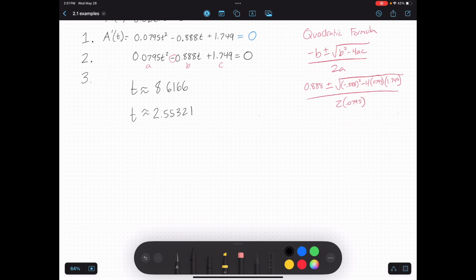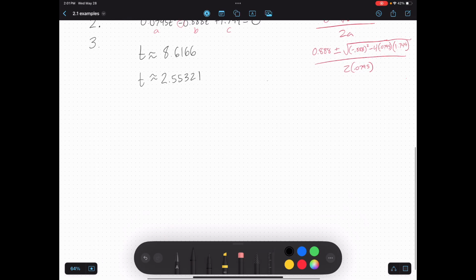So how do I decide whether they represent relative minimums or relative maximums? Remember, we don't have a graph yet. What we're going to try and do by the end of this is be able to graph it ourselves. Instead, I'll use the first derivative test. And to do that, remember, I'm going to use a number line. Now, of course, we know that I don't actually need the arrows on either side because in this case, I have a limited domain, right? I know I'm starting at 0 and I'm ending at 10. So I only have to worry about stuff in between 0 and 10.